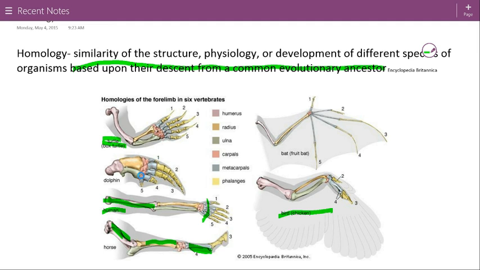So this idea is just kind of that bodies in general are made the same, but they've been adapted to whatever the organism needs. It's almost like someone had this plan on how to make an effective forelimb and then just tweaked it for what the animal was going to need. Sounds an awful lot like engineering instead of random happenstance from a common ancestor that isn't a common ancestor anyway.